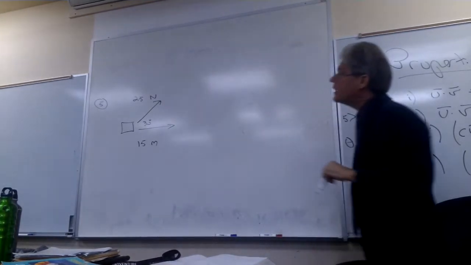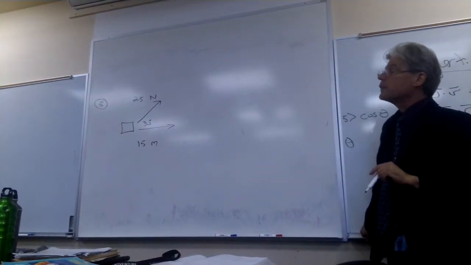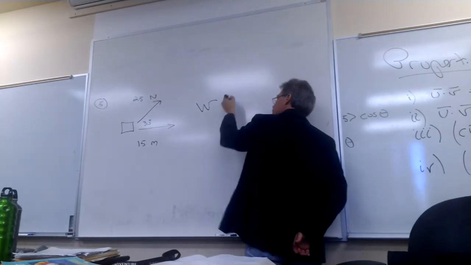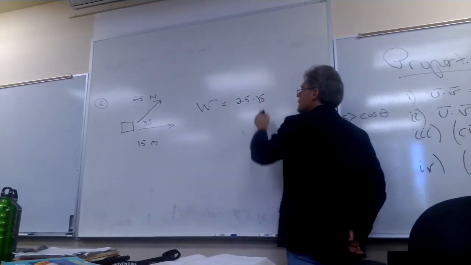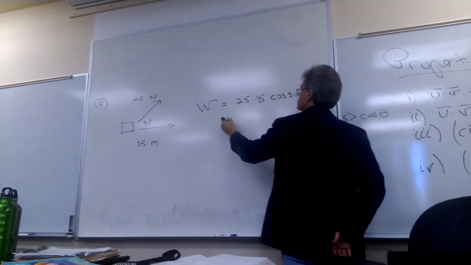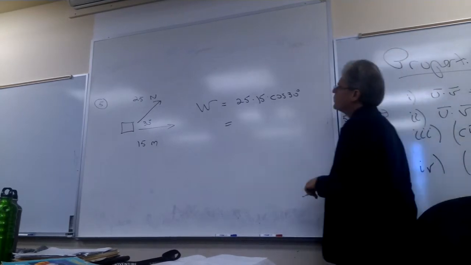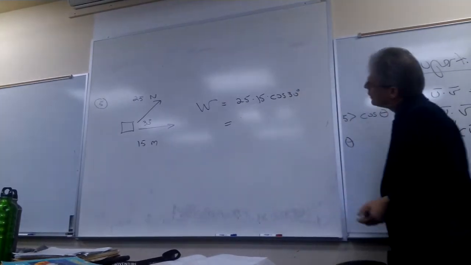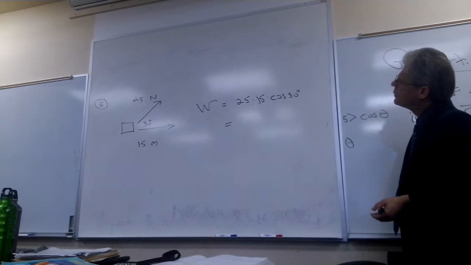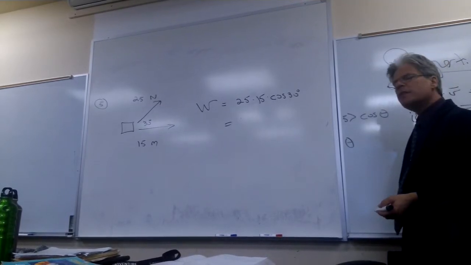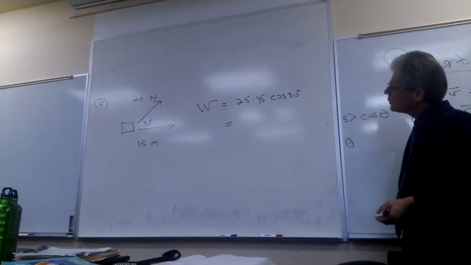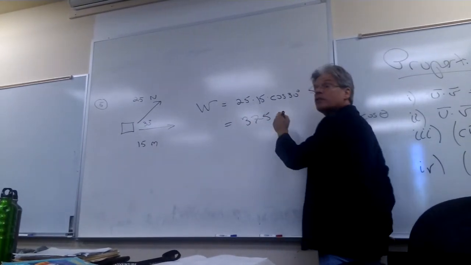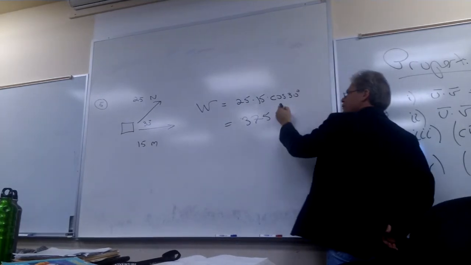Then how much work is being done to drag this crate 15 meters if I have to apply the force at that angle from the ground? Well, I think the work is just computed by looking at the product of their magnitudes times the cosine of the angle in between. Does that just simply give me, I have no idea what that is. Square root of 3 over 2 times 15 times 25. I know, 15 times 25, I'm just so tired. 375, thank you. Times the cosine of 30 degrees, you guys get your calculator? Square root of 3 over 2. Good, no calculator. The cosine of 30 degrees is a piece of cake.